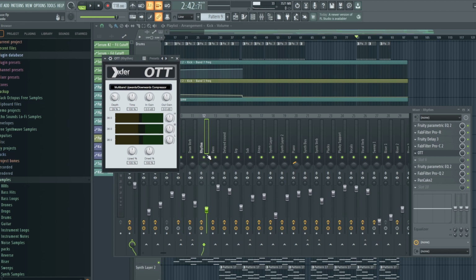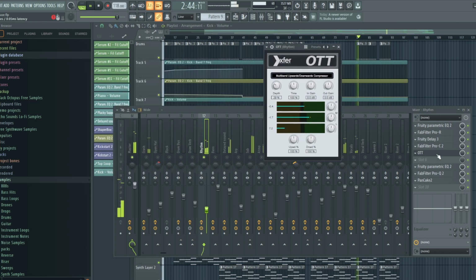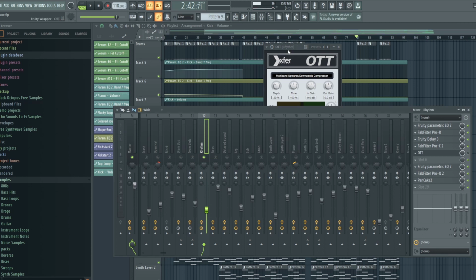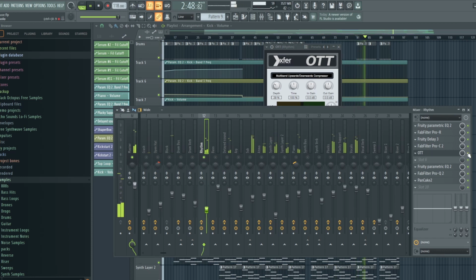So let's just listen to the sound I have here. It's this rhythmic section here. So kind of a plucky sound, with tons of different reverb here. Let's just A/B this thing without OTT. You can hear it really ups how much it will come through the mix and adds a little bit of grit and dimension.